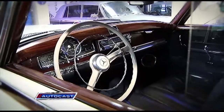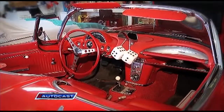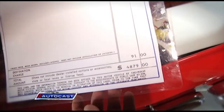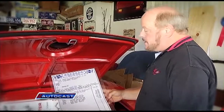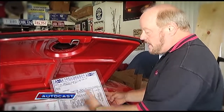So now that we have that out of the way, I also learned a few other things. Let's go back to Mel's Vettes. This car was available with power windows. Right. Well, it's clear that this car left the factory without power windows. So if I were to decide, hey, I want to add power windows because it's a pretty neat thing, when the car was judged and evaluated, it's not kosher, because power windows were added afterward.